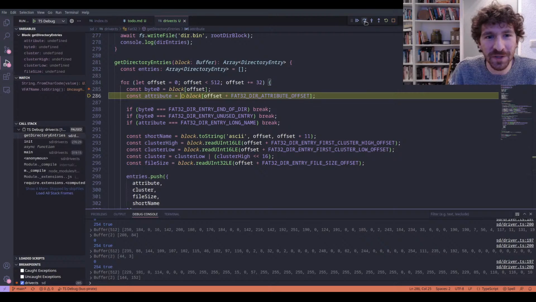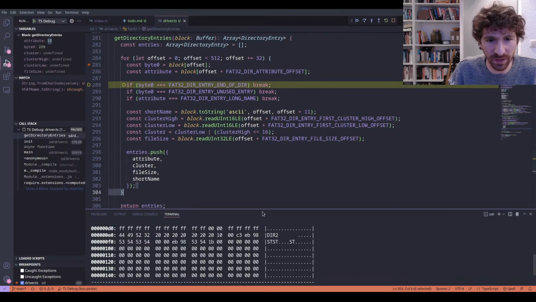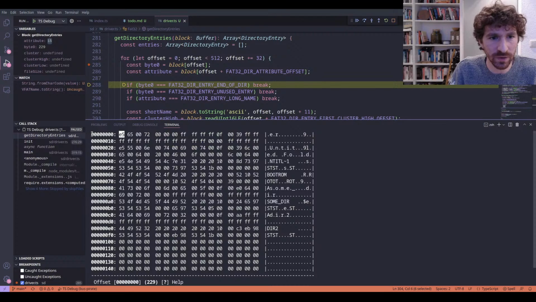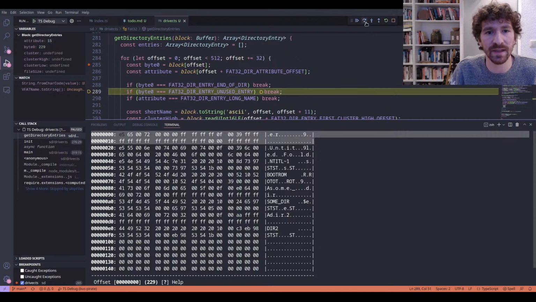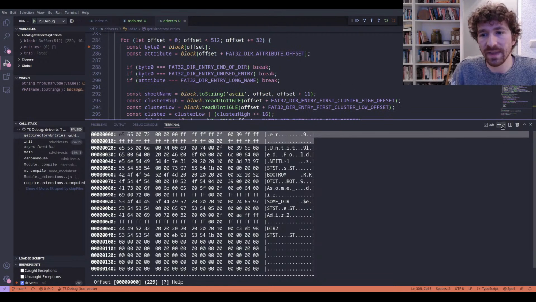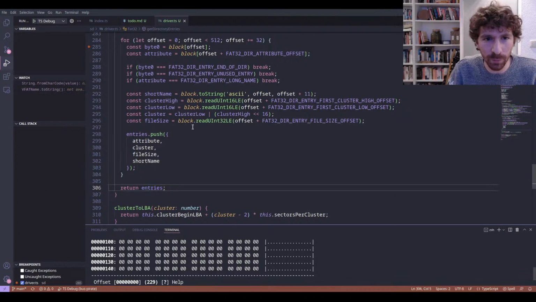All right, so the first one, we know, and let's just get the thing back open here, right? Because then we can compare it at the same time. This first entry, we know we're going to skip it, right? Because it's this directory entry unused. So we're going to get to that, and then we're going to break. Oh, we shouldn't break. That's the problem. Yeah, that's a nice, simple bug.